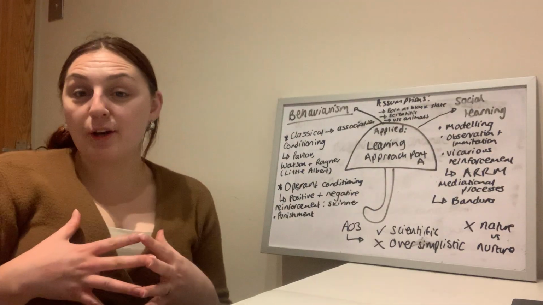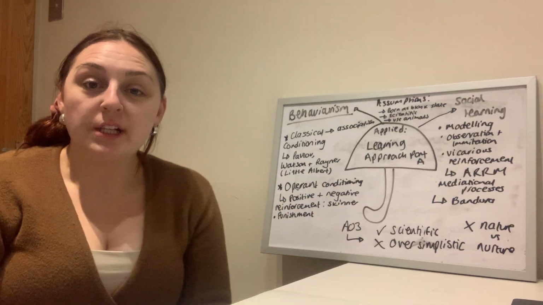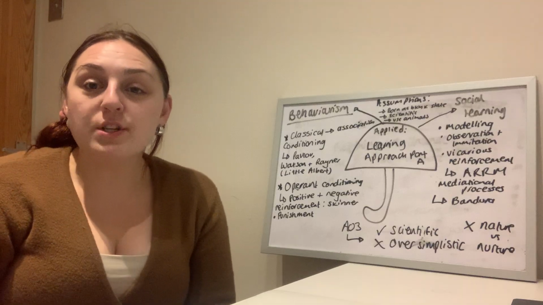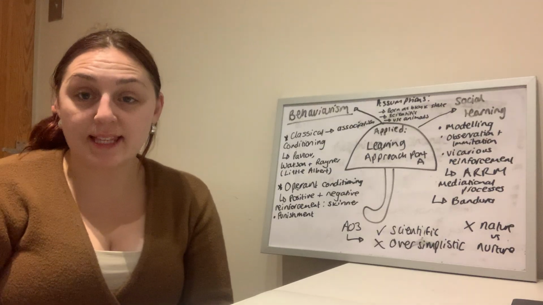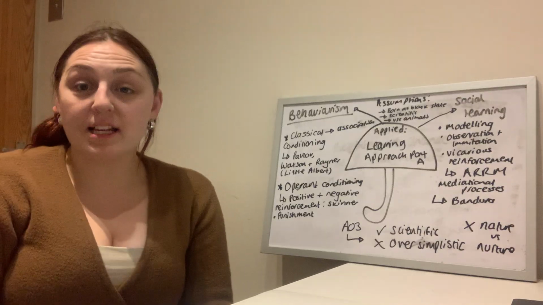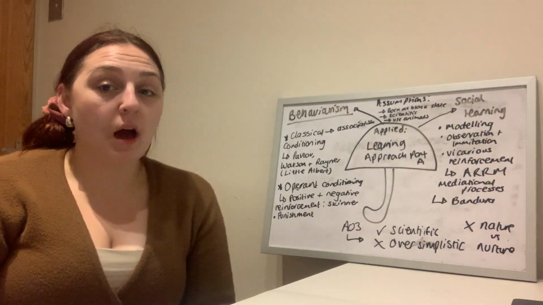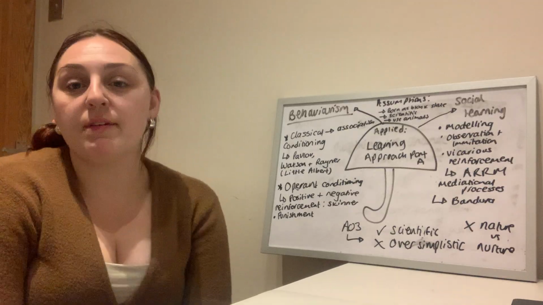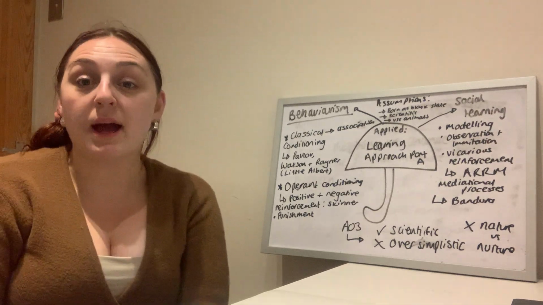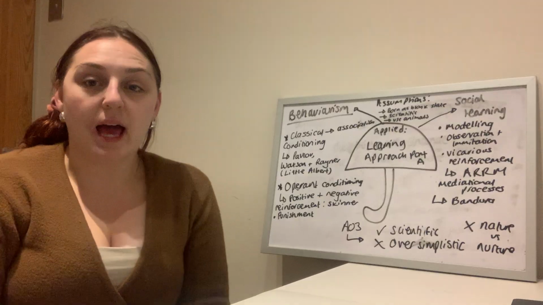But if we start in this knowledge video with looking at the learning approach. Now, the learning approach is a bit of an umbrella term, really, because it's all about understanding how human behaviour is learned. And it's very much based on this idea that we are born as a blank slate, and therefore everything that we are and everything that we do is because of the experiences that we've had in life. So our behaviour is very much shaped by our surroundings, and very much based on that environmental aspect.